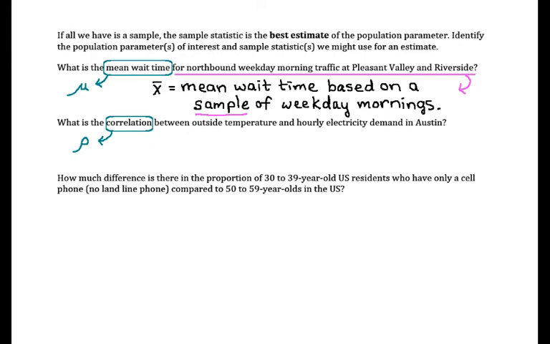So let's try to describe this idea now in words. The letter we would use for a statistic that represents a sample correlation is R. So this is going to be the correlation based on a sample, which we will define as a sample of our customers and a sample of times.